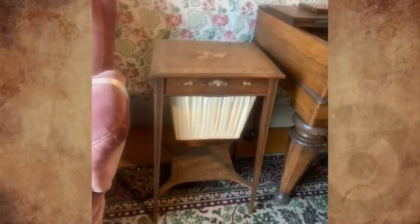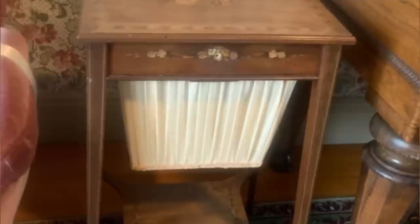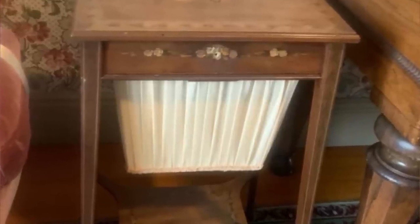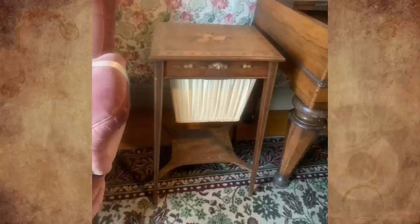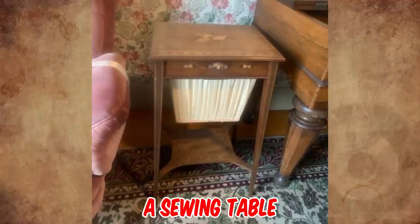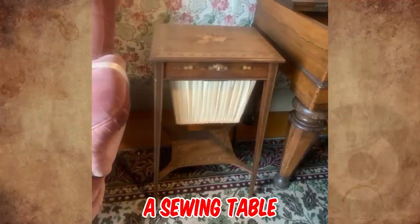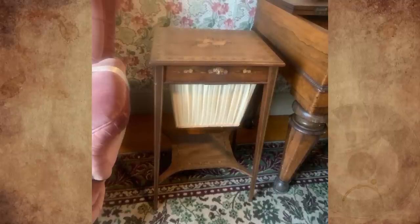What is this small wooden table with a cloth underside? It was seen at Pittock Mansion in Portland, Oregon. It looked like an upside-down lampshade attached to the bottom of the table. The mansion was built in 1914. It's a sewing table — it originated in England around 1770 and was adopted in post-Revolutionary War America.